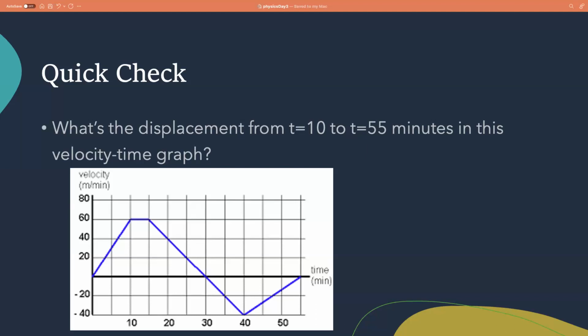3 is definitely way too small. Remember, it's not the number of squares. Keep in mind, it's the actual displacement, so give a unit and everything. Read the axes more closely. Keep in mind that each bar is 20 on the y-axis and 5 on the x-axis. 60 was incorrect.